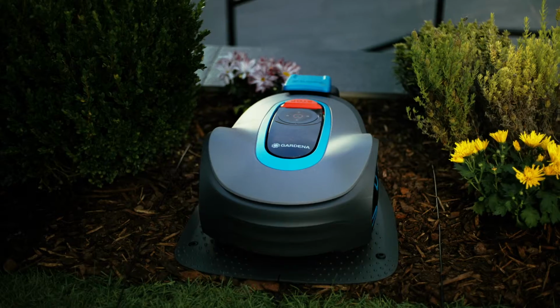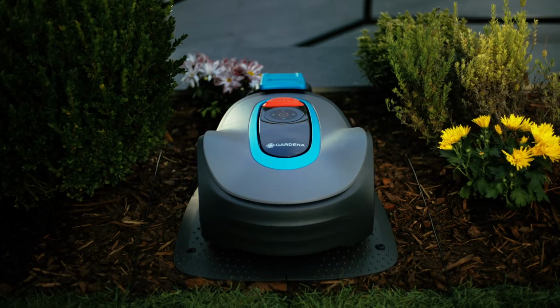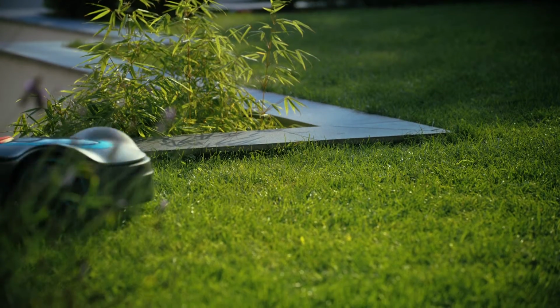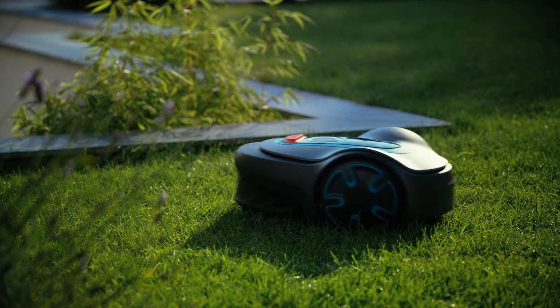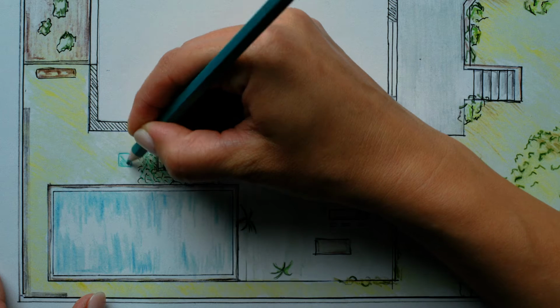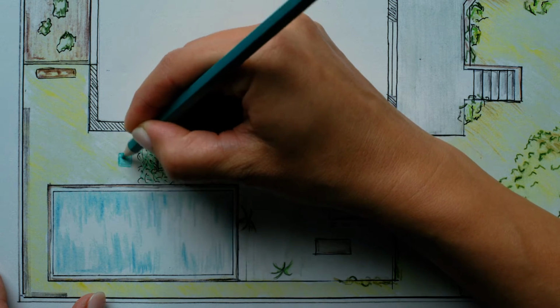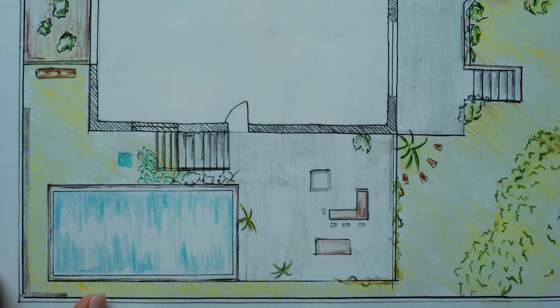You can use any flat developed surface, such as terraces, beds, etc., to set up a comfy home for your Minimo. Depending on the type of garden, it also makes a lot of sense if the charging station is not in the middle, but rather at the end of the area to be mowed.